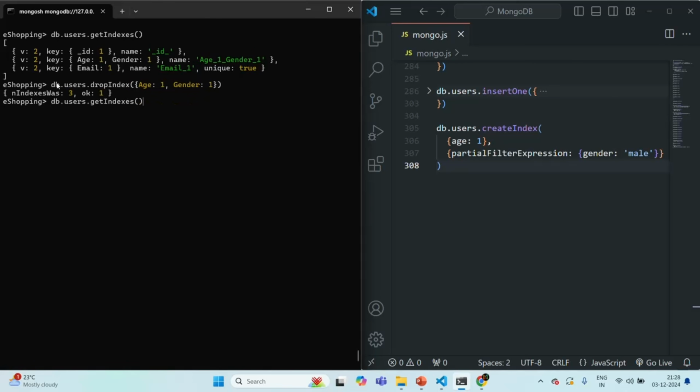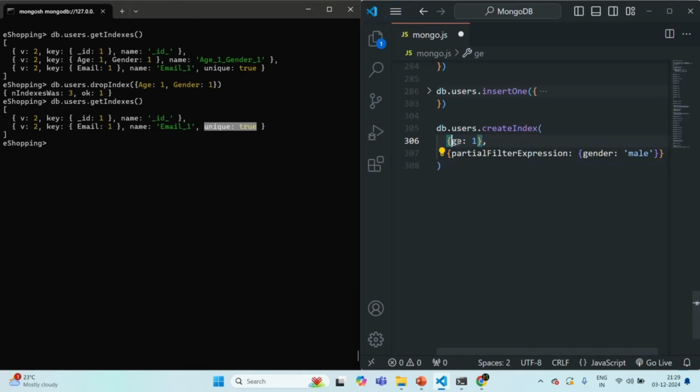Let's run getIndexes again, and now we have only two indexes, one on the underscore id field and one on the email field, and both of these are unique indexes. The _id index is unique by default, and the email unique index we created in our last lecture. Now let me create this index, and before that let me change a few things.